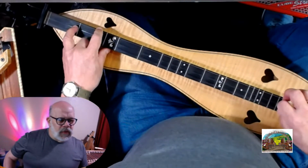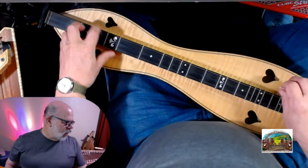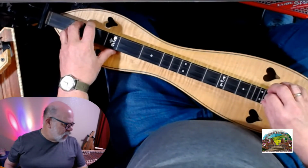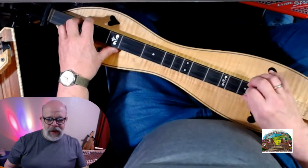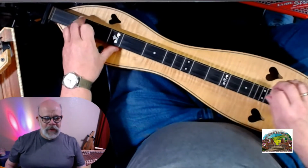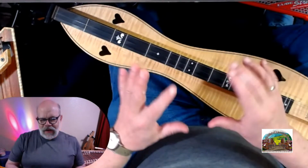So we start off with a B minor chord of 2-1-0, and we end in an E minor. We start the next section in E minor, go between E minor and D, and then end on an E minor chord. The key signature's got two sharps, which puts us in that D-ish world.